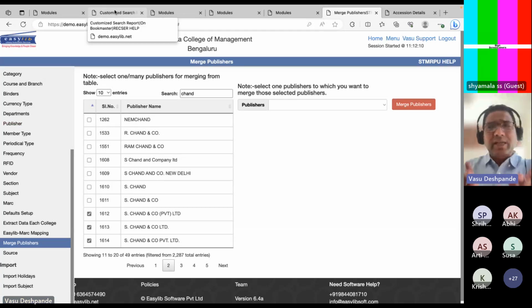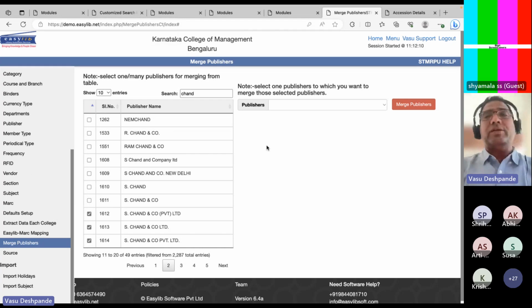So Easylib is one way. What we are doing is it's not just a software which will help you manage the day-to-day operations, enter the data, get the reports. That is a simple software. But with Easylib, we want to make sure that your data is maintained very well. It should go and find out what's wrong in the data and help you correct it. So this is one such example over here.